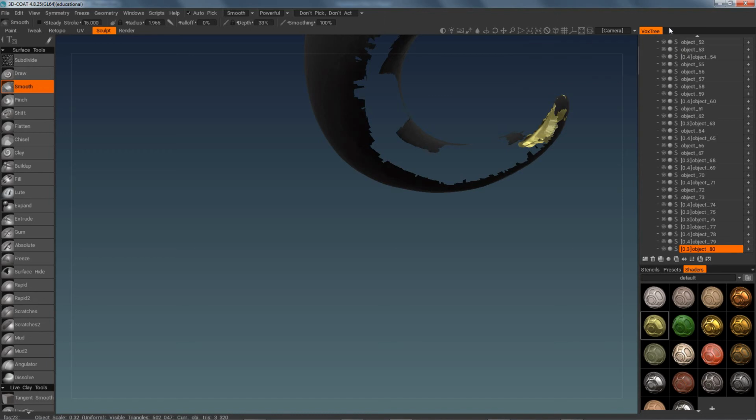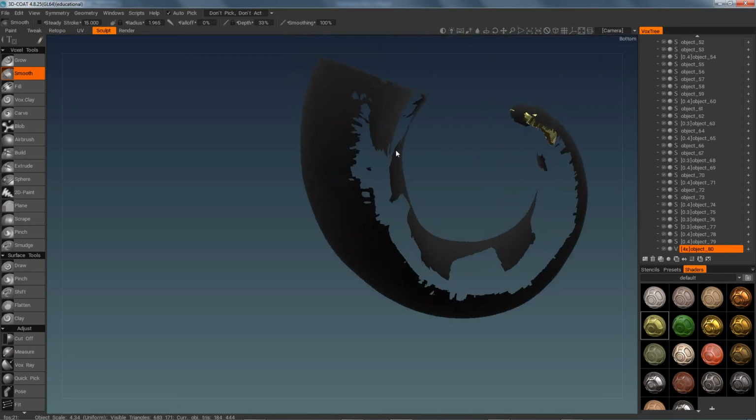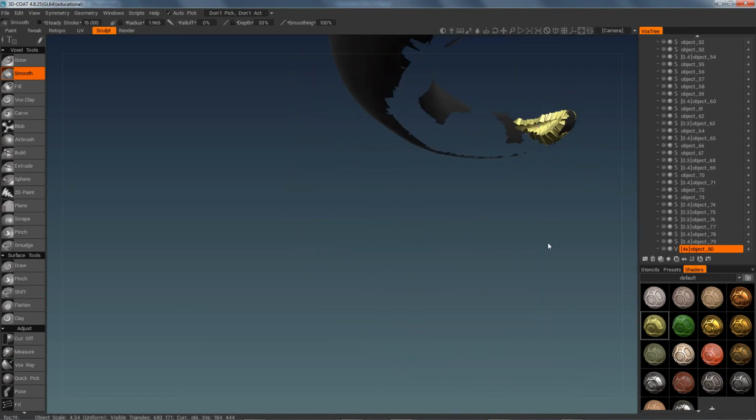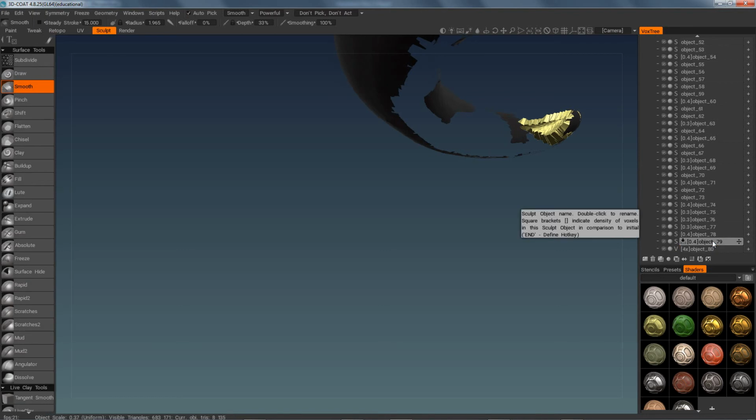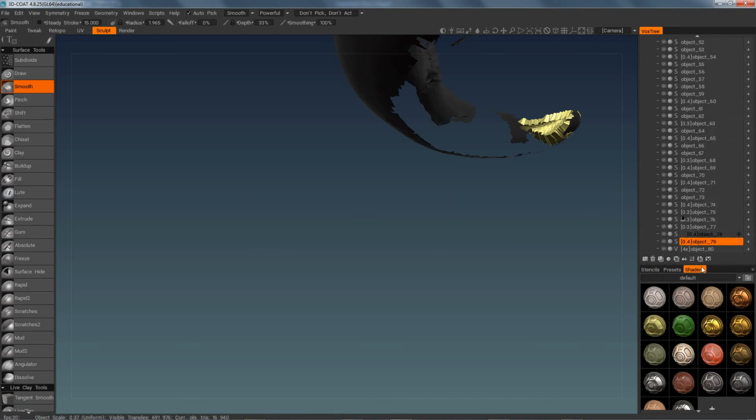But once you've got what you kind of want here, you're going to voxelize it. To voxelize it, you just click on the S. It's going to tell you how many polys are going to be required to show this here. It says 200,000. Fine. And that is there, the voxelized, thickened piece of surface. Then you're going to go to the next one up the list. Thicken, 4 millimeters. Assign material to it. Voxelize it.